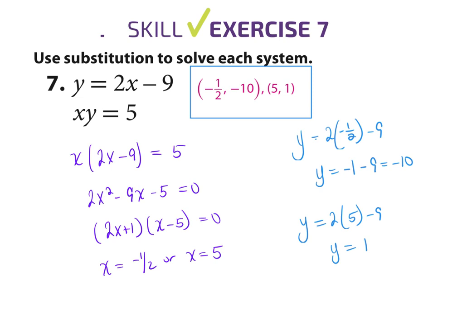So let's say we had a parabola and we had a line. If we have a parabola and a line, you can have 2 answers. You could have more than 2 answers. We've seen them that bounce up and down, and then a line could go through it, right? So it's not necessarily, hey, I only have one answer here, like we did on our dimensions question. It's possible when you're talking about a nonlinear and a linear that the line crosses more than once, just depending on what shape of the nonlinear that you have.